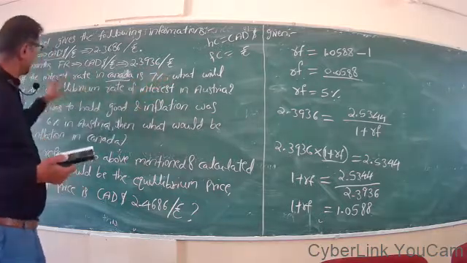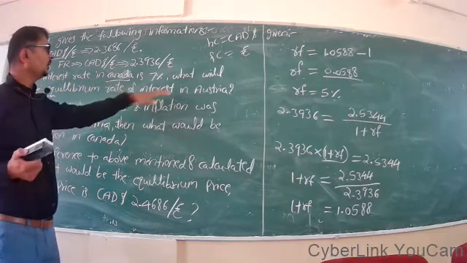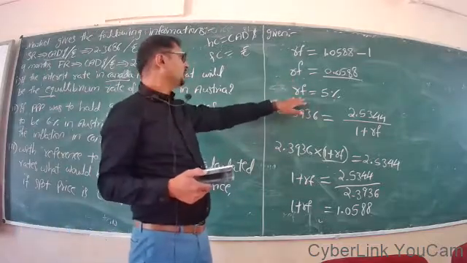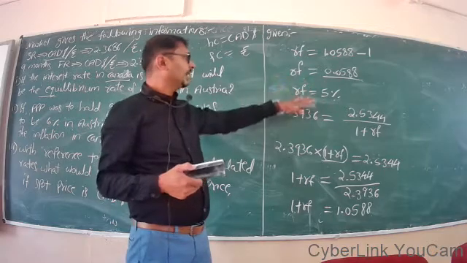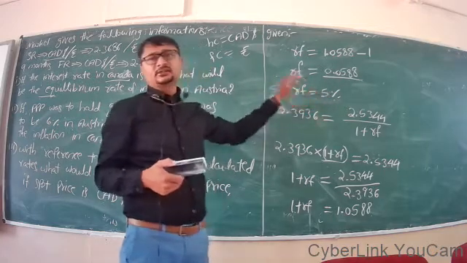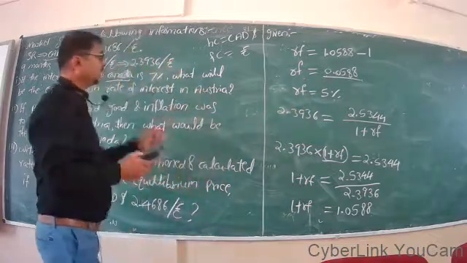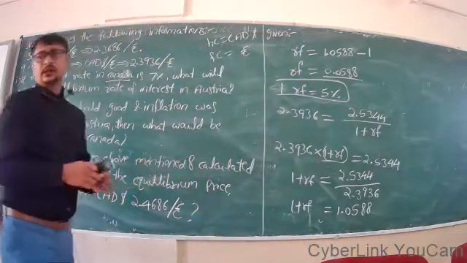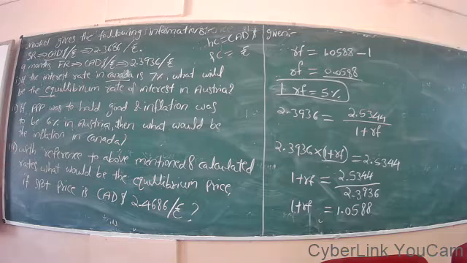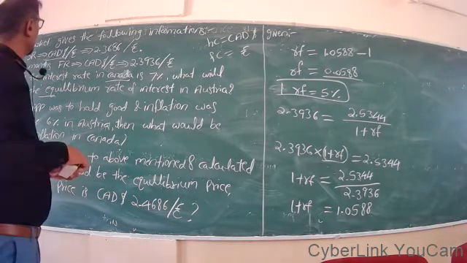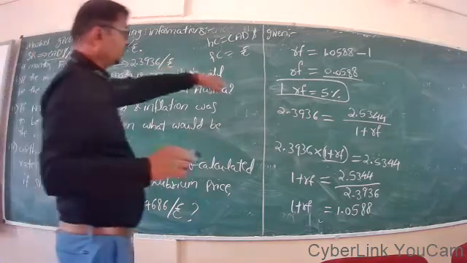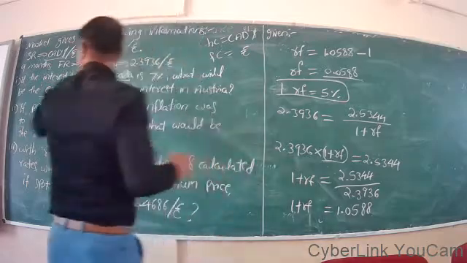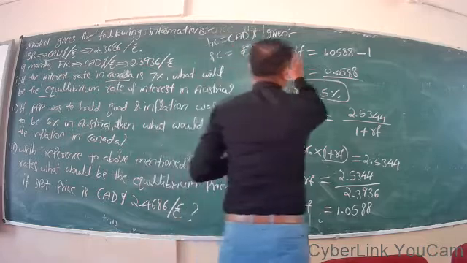They have asked: the rate of interest in Canada is 7%; if equilibrium holds, that is if IRP holds good, what will be the interest rate in Austria? That is the rate of interest in foreign country. So we have calculated X, that is 5% interest in Austria. This is the answer for the first question. Rate of interest in home country is 7% and rate of interest in foreign country is 5%. This is how we calculate the first question. We solved the first question. Now the second question.